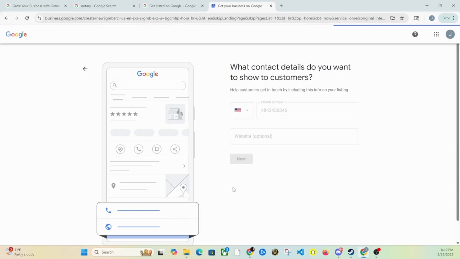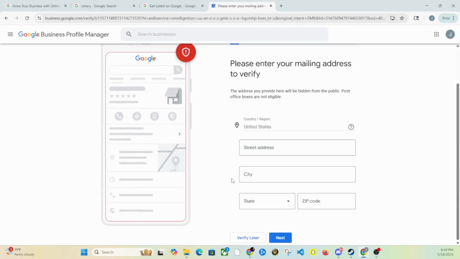All right. So I believe it should ask for your address. Okay. So I'm going to skip this step, but you would definitely want to do this step. The important thing about this, since we're a service-based business, is that say the address you want to enter is your home address, any residential address you enter here, your account is going to automatically be suspended. Which is fine, because as a service-based business where you do not work at a certain location, Google can't verify you through their normal means.